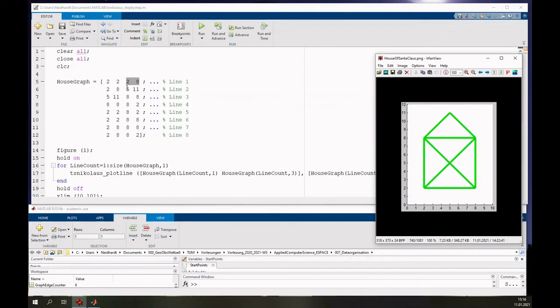We can go from 2, 8 to 5, 11, and we can go from 2, 8 to 8, 8, and from 2, 8 to 8, 2. So these are these 4 lines. So we have always taken into account that we can start from here, or we can start from here and go in this direction. And this we always have to check, and we have to always check if it is already visited.